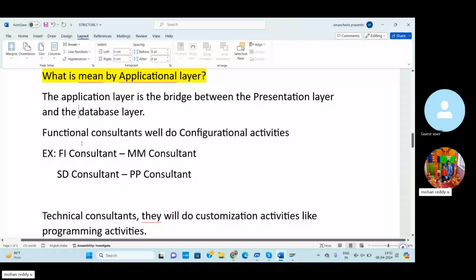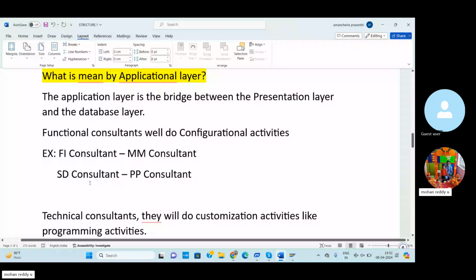I already told, functional consultants, like FI consultants, FICO consultants, MM consultants, PP consultants, QM consultants, SD consultants. These are all the consultants that come under functional consultants. The functional consultant will do the configurational data.